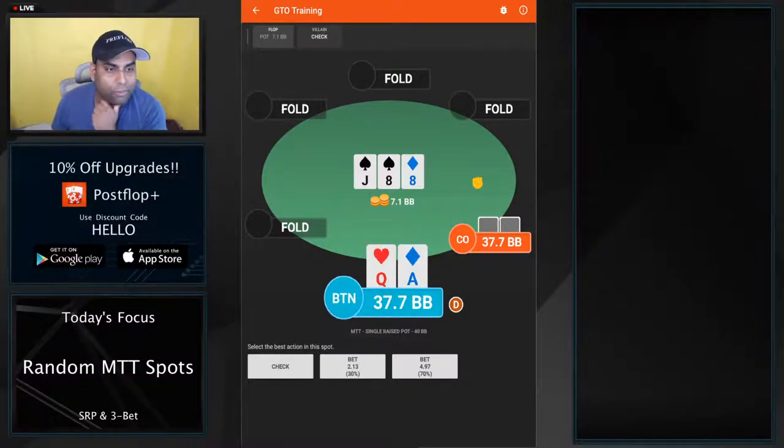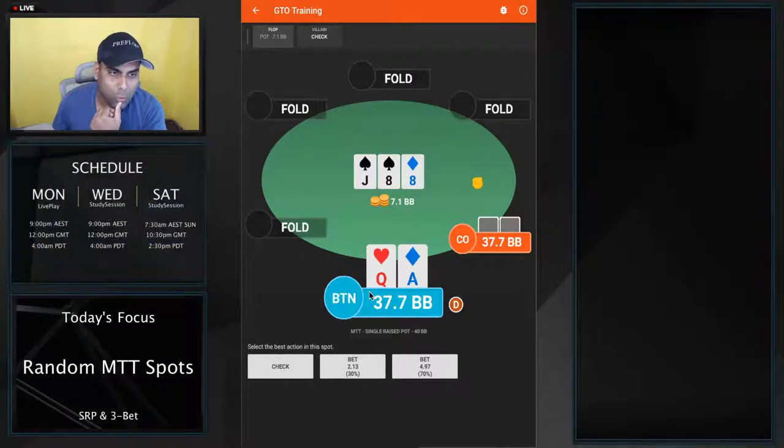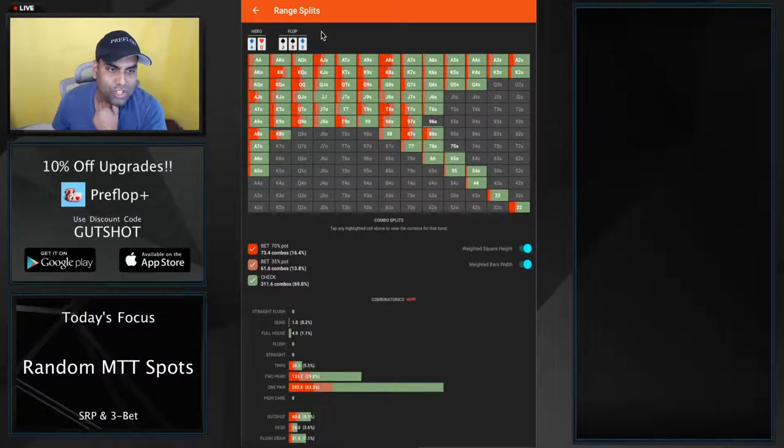So all right, ace queen. This is a single raise spot, so he raised, we call. Ace queen does have some showdown value. Should we deny some equity by betting here, or should we not? So when villain checks out of position, his check is usually protected, and jack eight seems to be a card that actually hits.